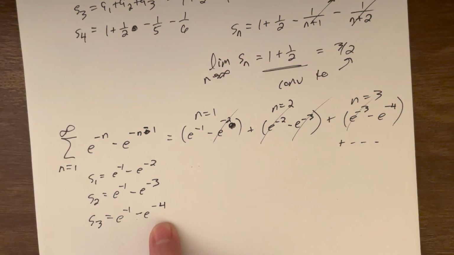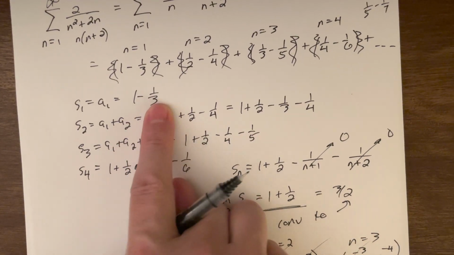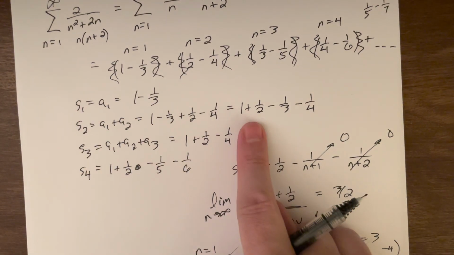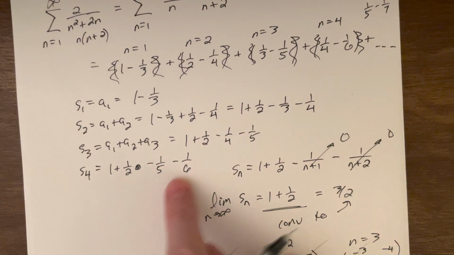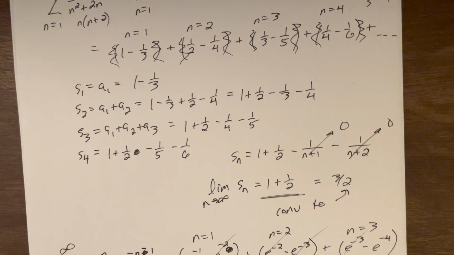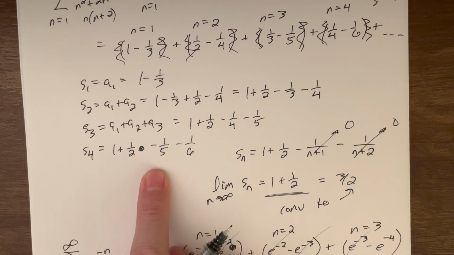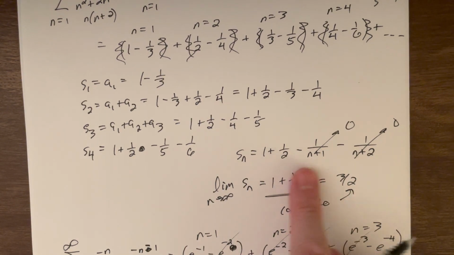This time I only have 3 terms, but I'm already seeing the pattern. Here I had 4, but I pointed out this just didn't work with the pattern, so really ignore it, start here. And then we had our 3 terms to see some pattern. You could always go more if you need to. Like I said, if you went to S5, 1 plus a half minus a 6th minus a 7th, everything still holds.